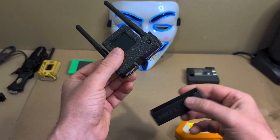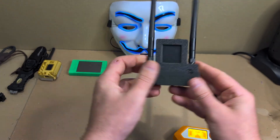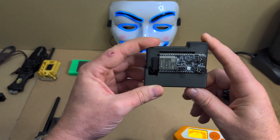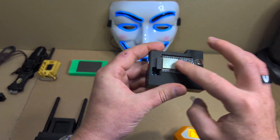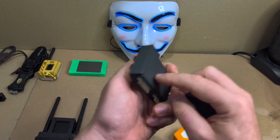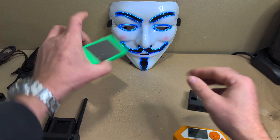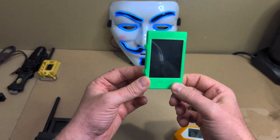We also have the AWOK Dual Mini v2, which is a Flipper add-on — designed by AWOK, and it's fantastic. We also have the Just Call Me Coco ESP32-C5 adapter and the C5 board, because when you buy the adapter you get the adapter on its own without the board, so that's a separate purchase. And then this little green thing over here is a CYD, or Cheap Yellow Display.